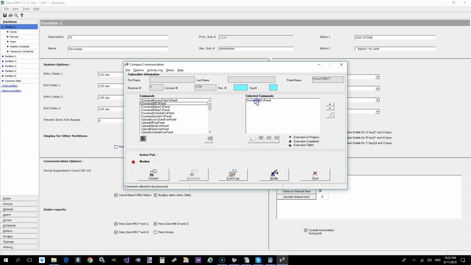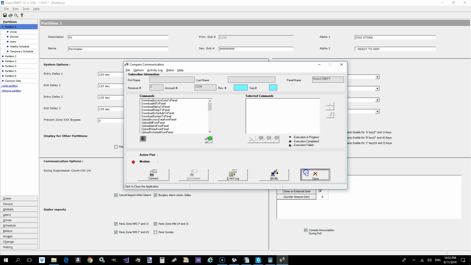You can always click on this and then delete. Let's see. Click to delete the selected command. If you load up a list of commands here for it to perform, and you don't want it to go through all of them, you can delete them that way. But here's the options you have. You can even arm and disarm the panel remotely. Oops. I don't know why it's doing this. Okay. But you can see what your options are. But it's really as simple as that.